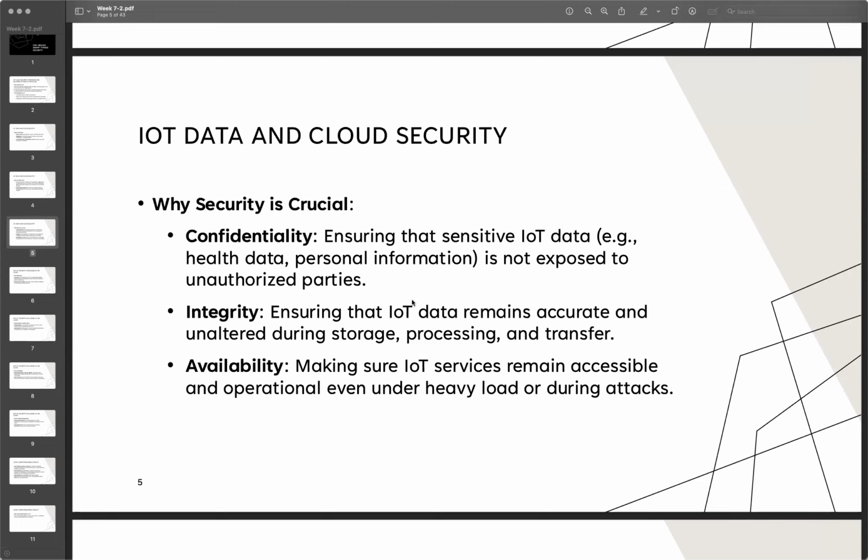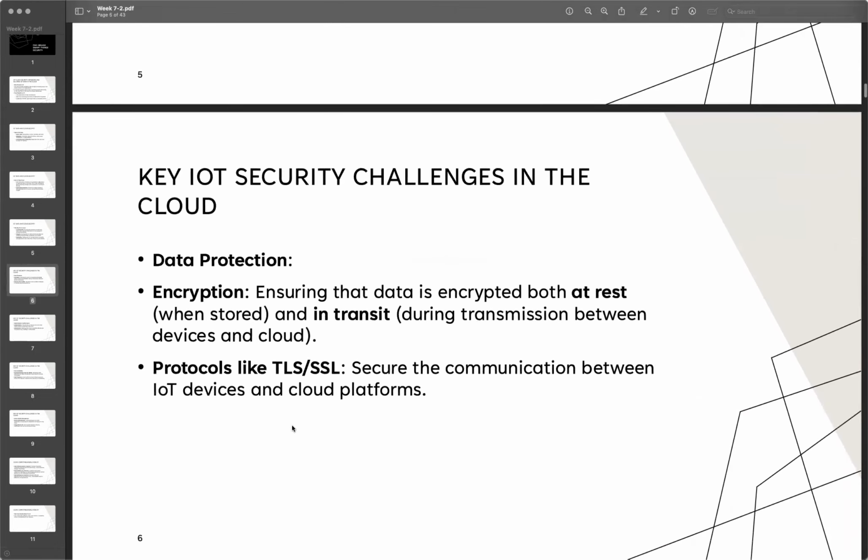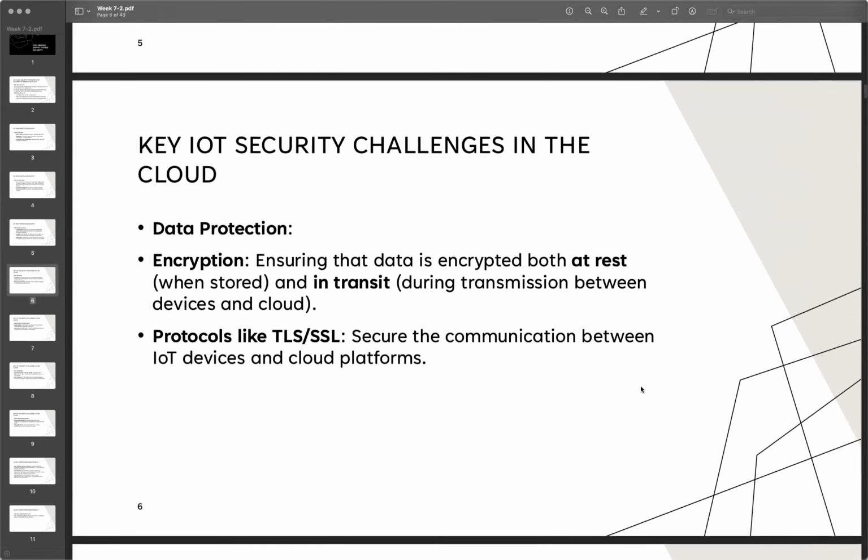For confidentiality, how can we work on IAM and file access? For integrity, how can we make sure the data is accurate and consistent? For availability, how can we make sure the service is always alive online? And for data protection, how can we do that?